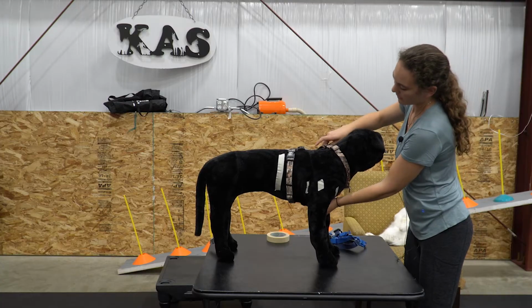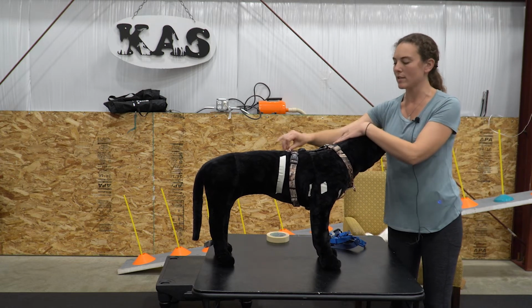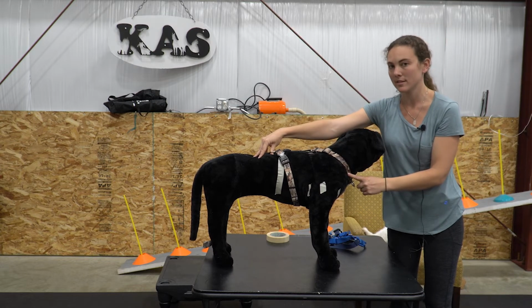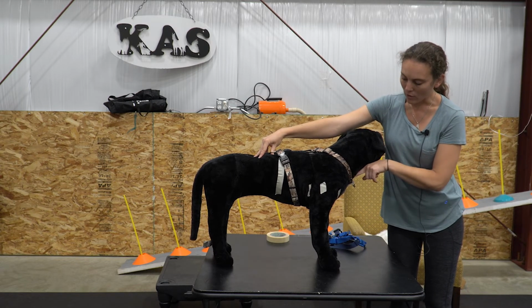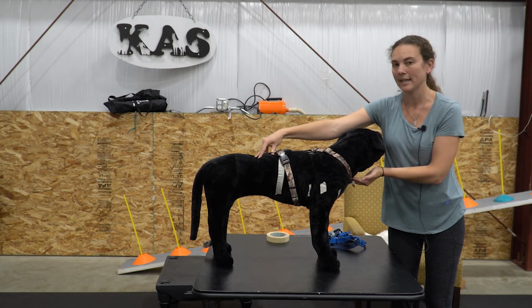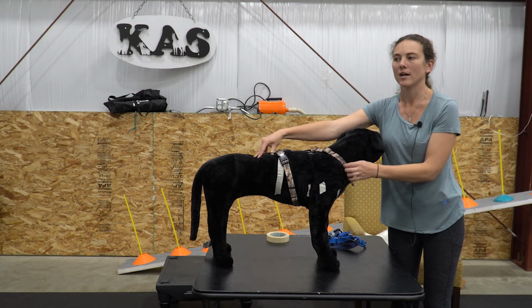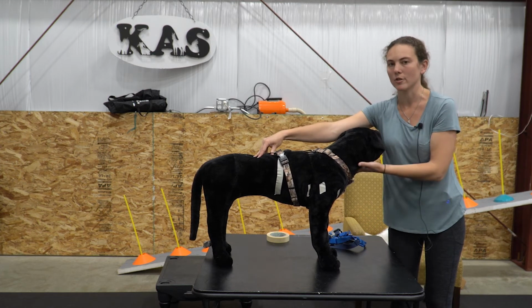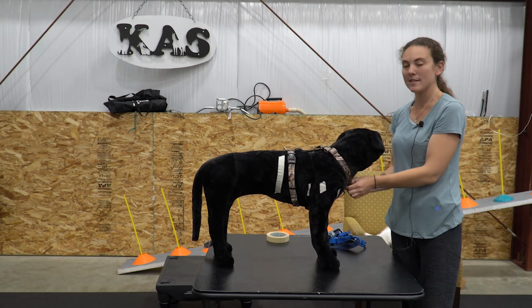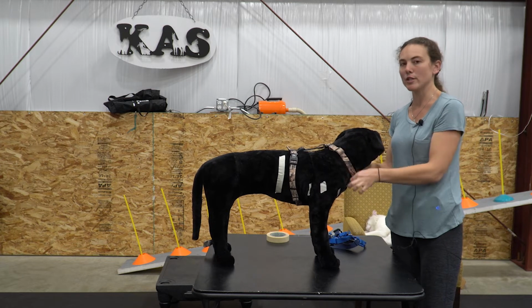I'm actually loosening this, so this is a mistake that people make with this particular type of harness. Once pressure is applied here, if this piece is sitting too tight, it will kind of cut up into the dog's neck, and then it basically acts like a collar, and that kind of defeats the purpose of a harness, is that you're choking your dog. So in order to not let that happen, you want to make sure that this neck piece is not fitted tight. This should be nice and loosey-goosey.